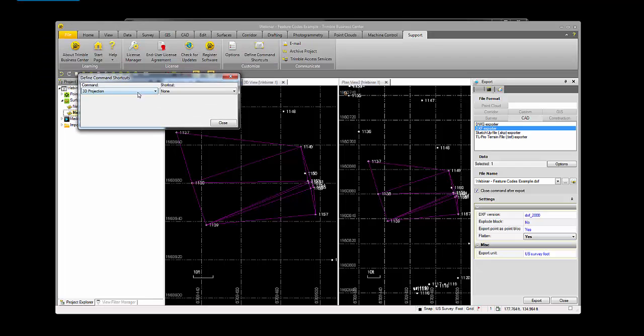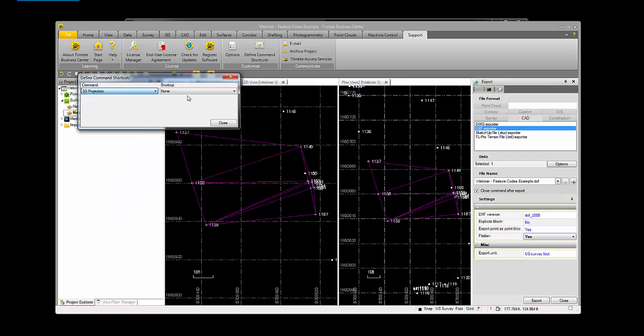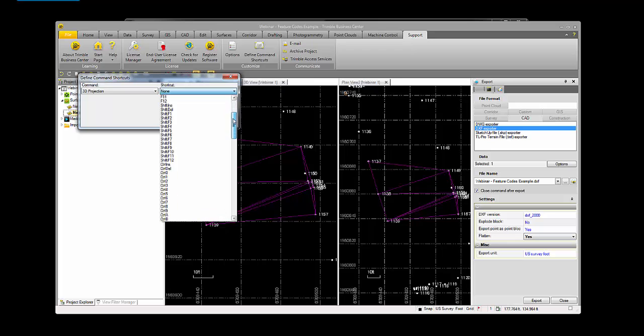For a majority of the commands in TBC, I can define a keyboard shortcut from the list on this side. There is a set list of key combinations that can be used, so it's not universal, but it gives you a lot of customization and flexibility with the different combinations here.